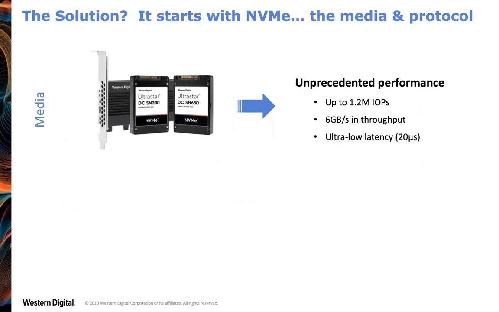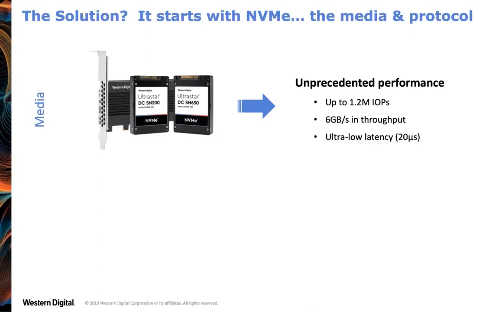So as we look at trying to solve this problem, it actually starts first and foremost with the media, obviously because we create the media. Because the media itself, specifically in this case NVMe, gives you the higher throughput that you need, right? One, you get more IOPS out of a single drive, up to 1.2 million IOPS. Two, you get more throughput out of a single drive. And three, you get lower latency. Again, the three things that you need to get started, essentially.